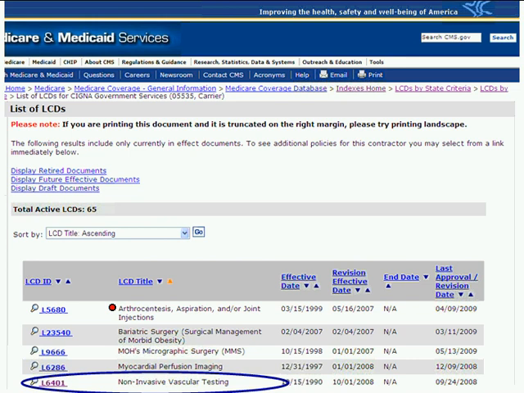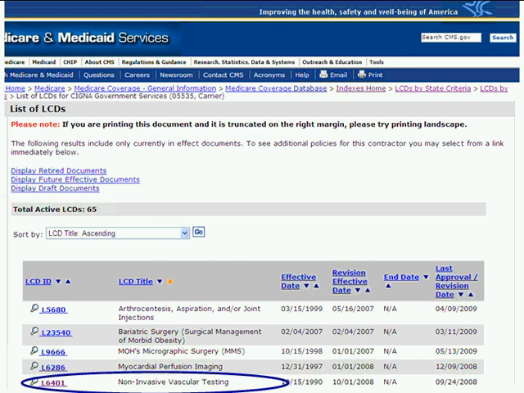I strongly recommend that you begin in the A's and just arrow down through the alphabetical list until you get to something of interest. That's because the vascular testing policies may be listed under N for non-invasive, but they may be divided and found in other sections, for instance, C for vascular testing, P for peripheral arterial or peripheral venous testing. Echo policies likewise can often be found under E for echocardiography, T for transthoracic or esophageal, and occasionally they can be found under M for medicine.